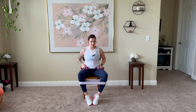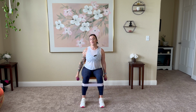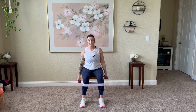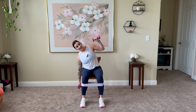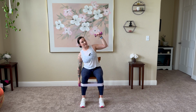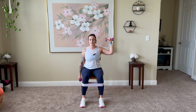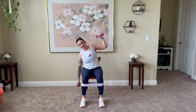Last two here, last one, set those feet, good foundation there. Option to just move to the left side or include the right. Arm up, little bit of shoulder work there. Same core work either way.